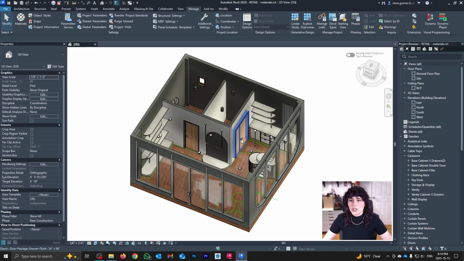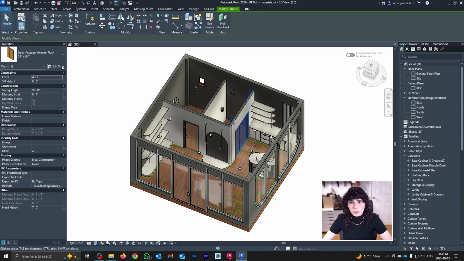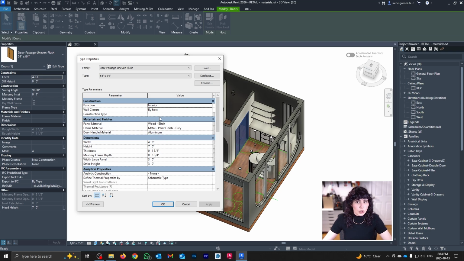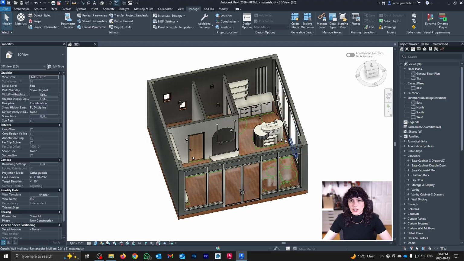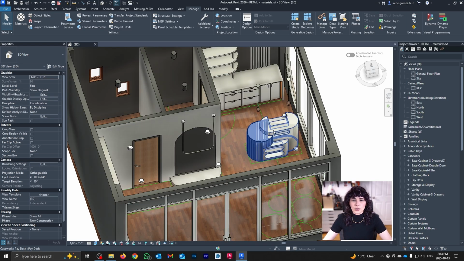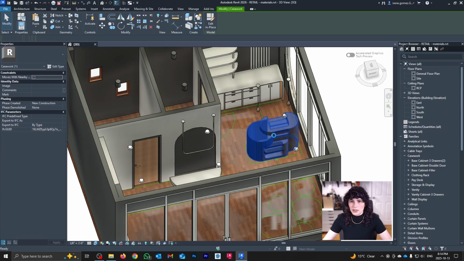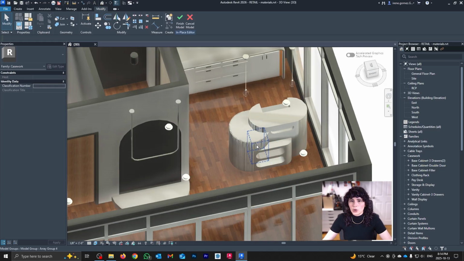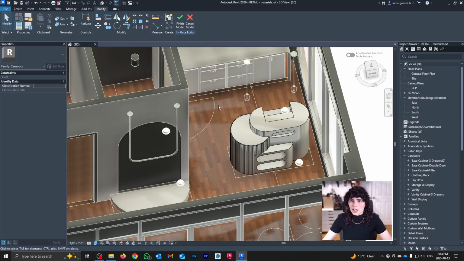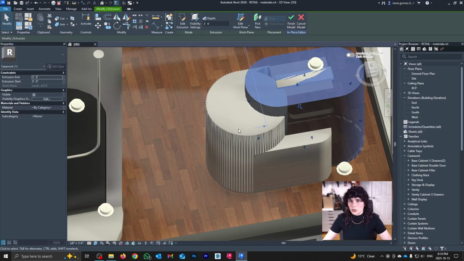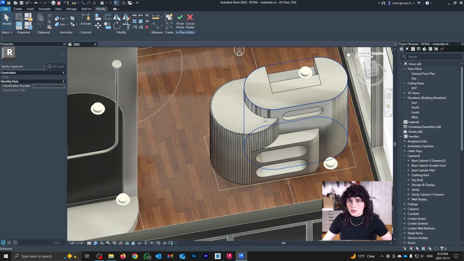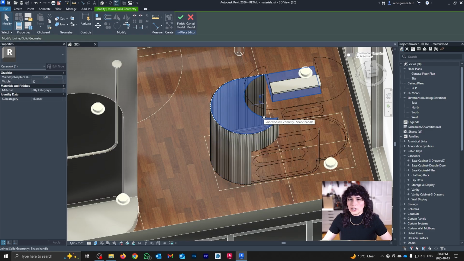If you have a geometry where the materials have multiple options, for example in the case of my door, then you can go and change each and every one of them. If you're working with model in place components, you're going to have to go inside the geometry. So let's say, for example, I'm going to double click this guy here to go to edit mode. And what I can do here is select the geometry. So let's say, oh Christ, these are arrays. Actually, let me start just with this geometry here, since it's a little bit simpler. Tab. Yeah, let's say this guy here.